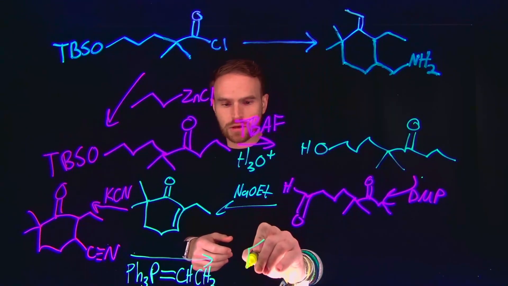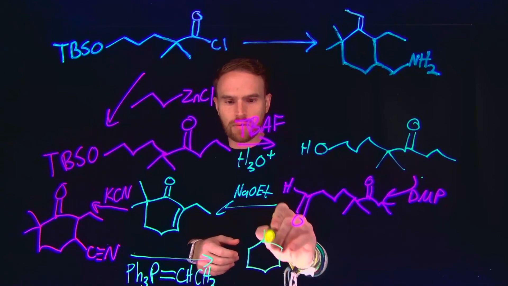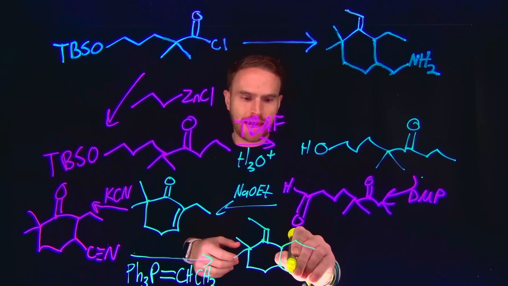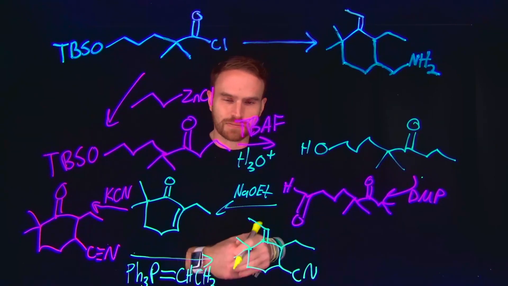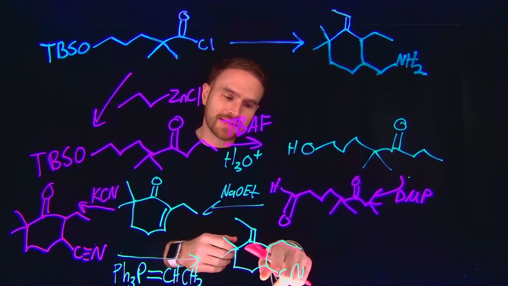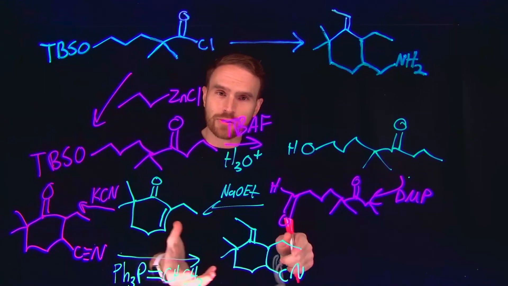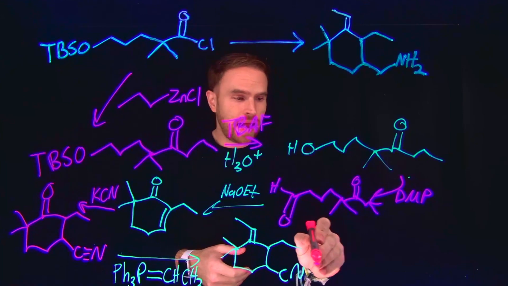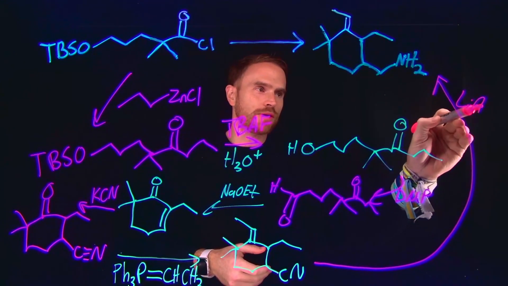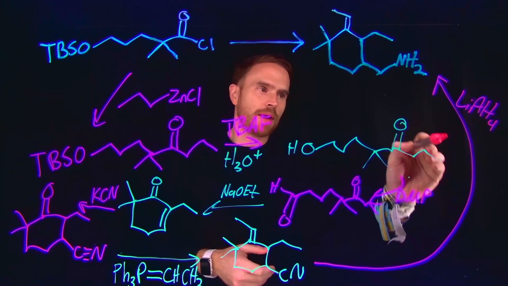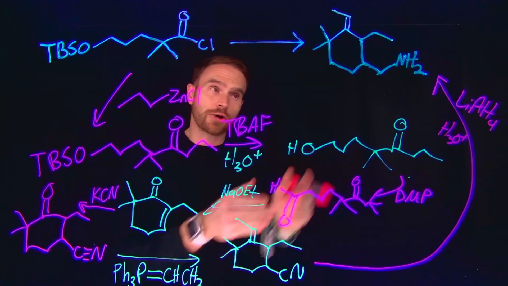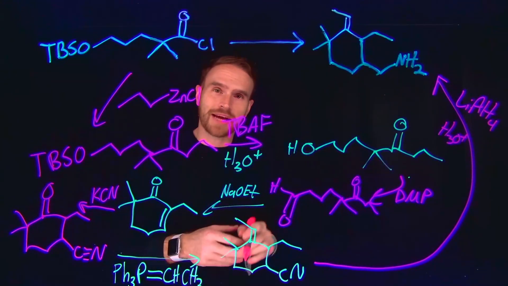So from here, everything would look the same, except now we have our alkene. We still have our two methyl groups, our ethyl group, and the cyano group down here at this position. And from here, we're only one step away from our final product — that is, we need to reduce this cyano group into a primary amine. The way that we do that is through lithium aluminum hydride reduction. Lithium aluminum hydride and some sort of acid workup is going to allow us to generate primary amines from nitriles.